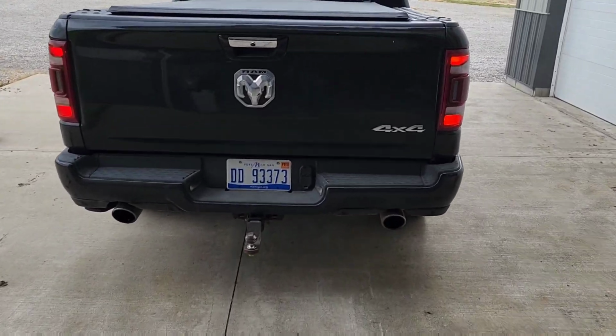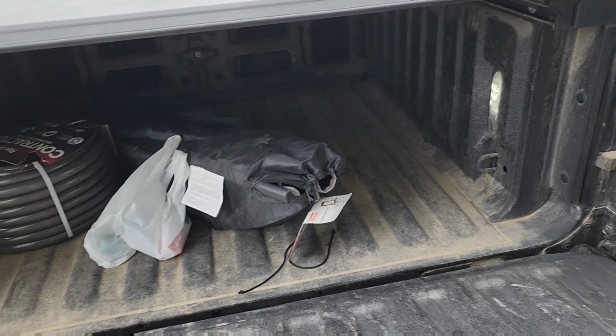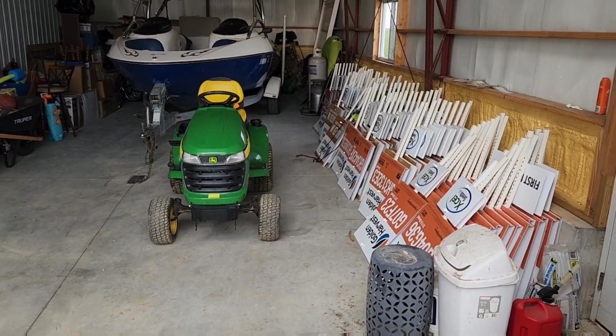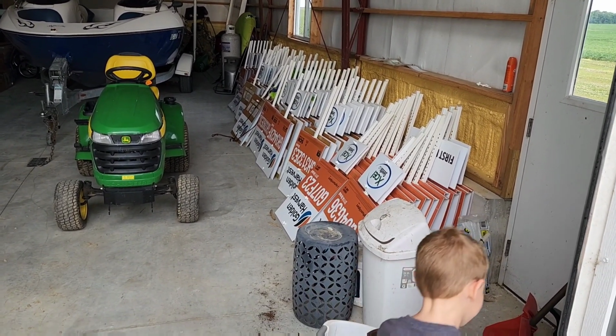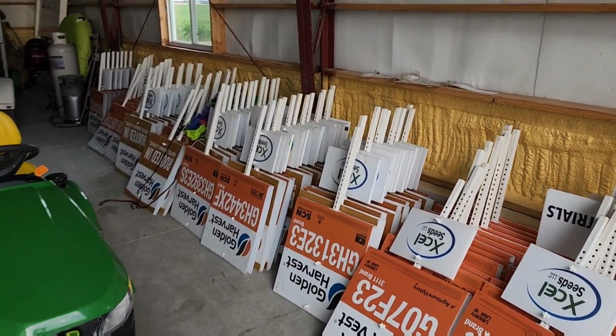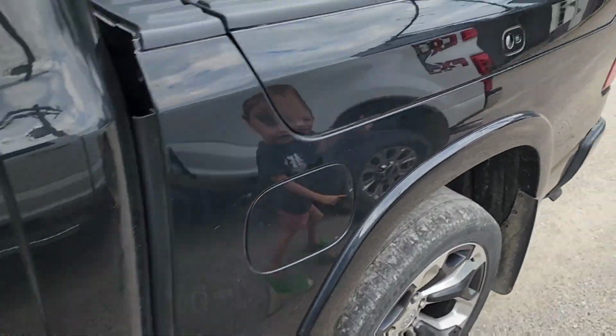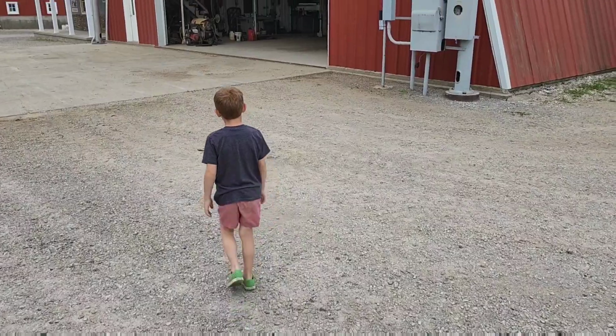All right. I have a couple other projects to do today. I have customers. Oh, yeah. I bought a new hose. I have a seed customer that has been requesting some field signs. So it's time to start getting field signs out. So we're gonna start working on that. All right. Well, we got a pile. We'll start with those and get some more later, I suppose.